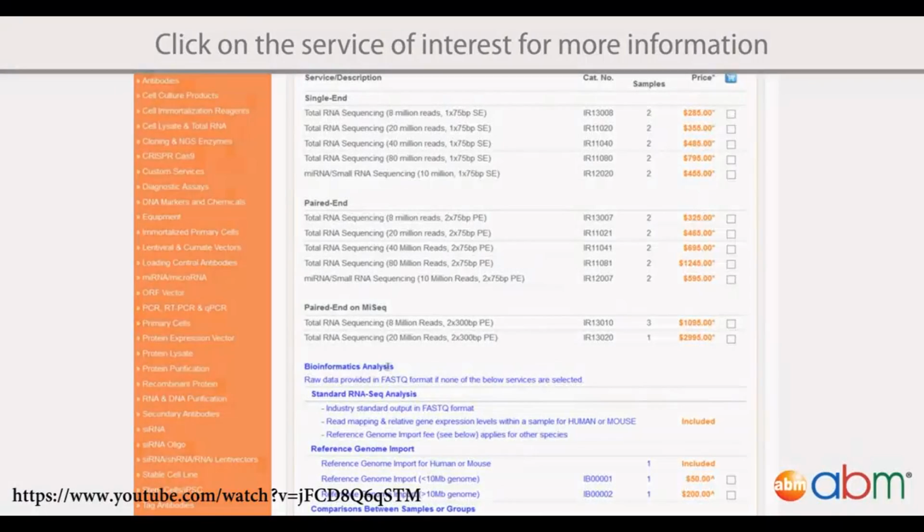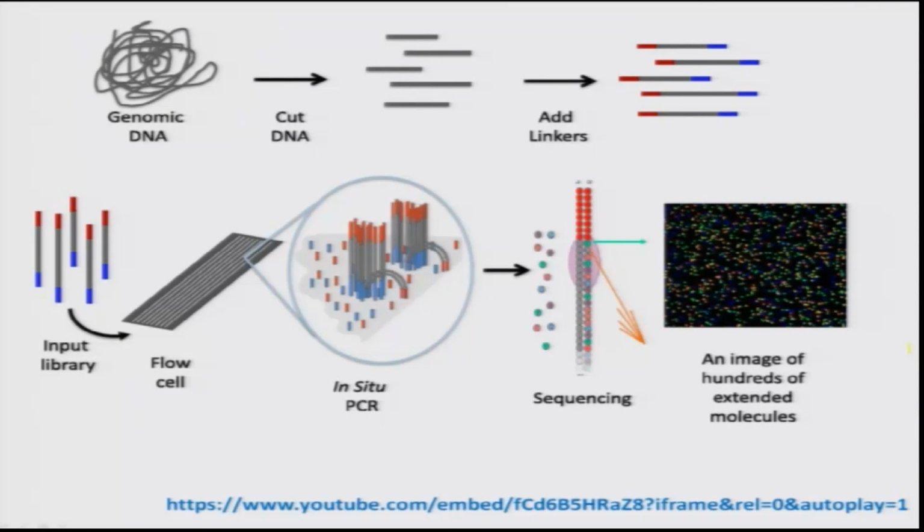So this is just to give you an overview: you have the DNA that is cut and made into fragments, and you have the adapters that are added on either side, and then flow them through the grids or the chambers that are present in this cell, and they all go and bind depending on the adapters' complementary sequence present there. Then you amplify, make clusters of identical copies, and then you have the DNA polymerase adding these bases and the image comes and you are reading. So that's what's going to be shown in this video.